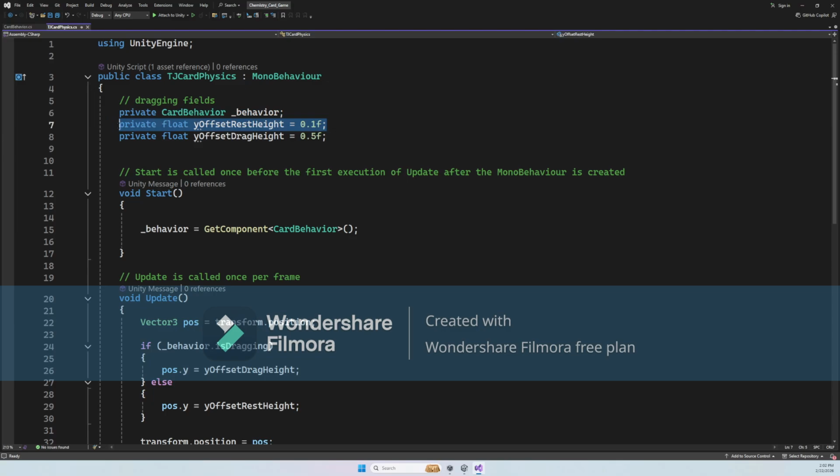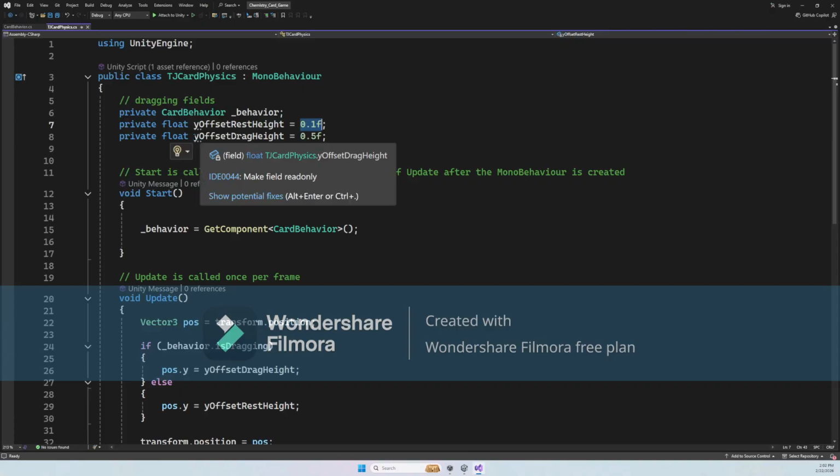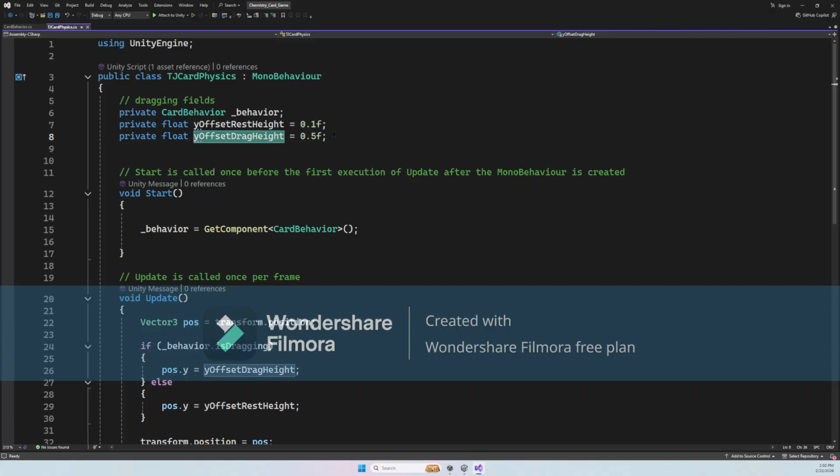Then I'm creating two private floats, a Y offset for rest height, which is going to be slightly above the card mat, and then the Y offset drag height, which is going to be a little bit higher at 0.5. This allows me to change these float values, which are going to be decimal point values, inside of the inspector.